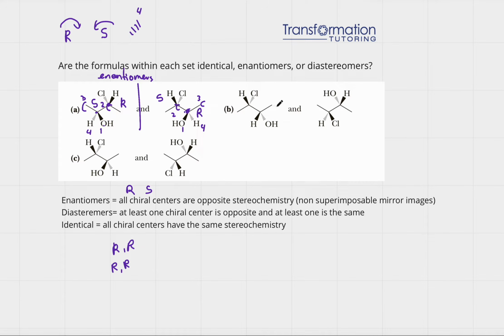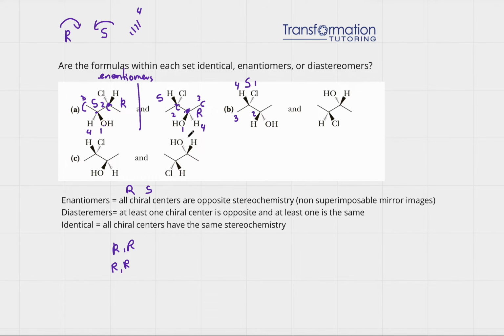Let's go ahead and look at part B. Again, what I can do is identify my chiral centers, whether they are R or S, and that will allow me to figure out if my molecules are enantiomers, diastereomers, or identical molecules. This one, hydrogen is 4, chlorine is 1, this carbon is connected to OH, this carbon is connected to hydrogens, so this is 2, and this must be 3. Now, 1 to 3, it looks like R, but because the hydrogen is not on a dash, I have to switch it, so this must be S.